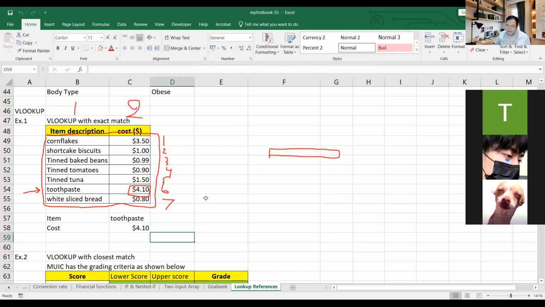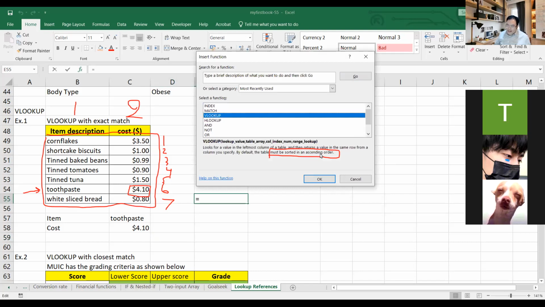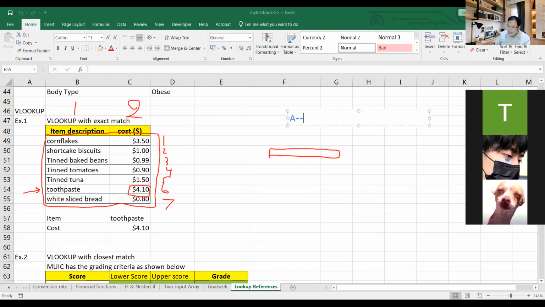For VLOOKUP, you have to sort the data in ascending order, which means sorting from A to Z. Some of you might be confused because when you go to the sorting feature in Microsoft Excel, it shows A to Z. It doesn't tell you ascending. Ascending is like this, from A to Z.